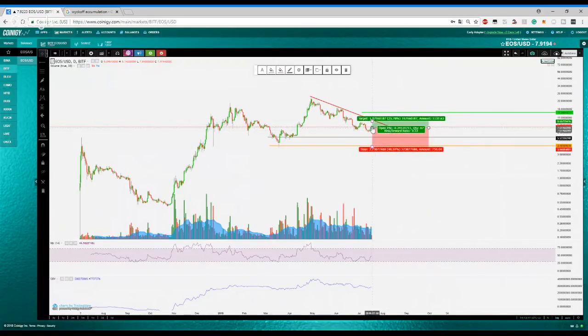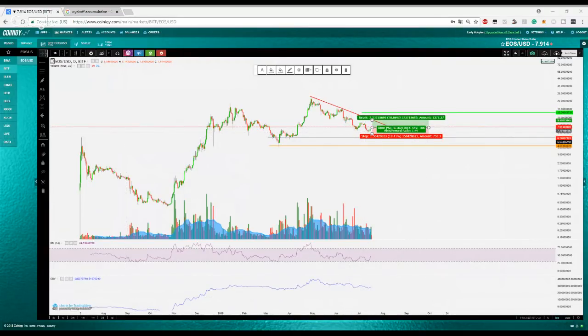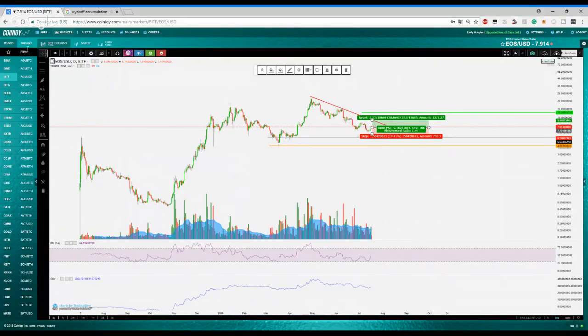If we're going to aim for the resistance and our stop should be at our buy point, then this is one of the worst trades ever. Even if you put the stop just below the previous low, it still doesn't make a very good risk reward ratio. So that's the reason I'm not taking any EOS trades right now.